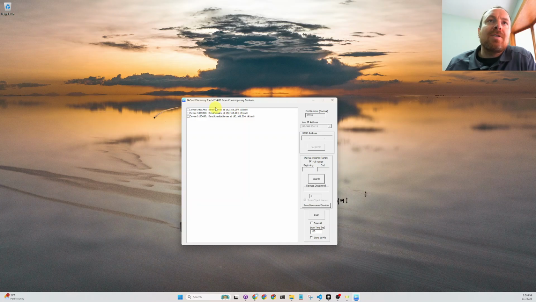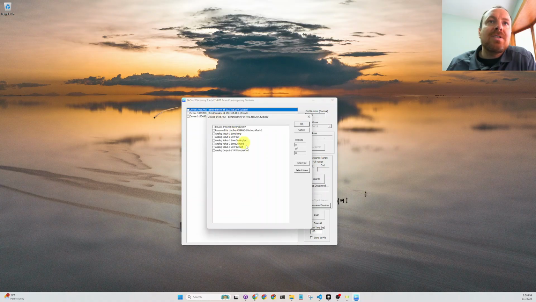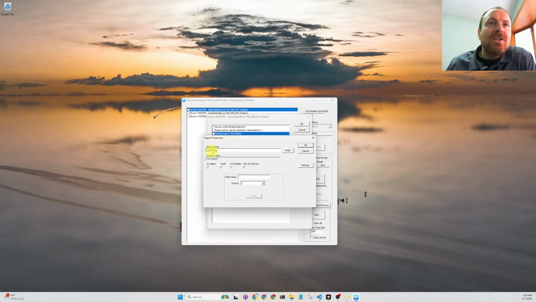They would just respond to a whois, a search here, with a BACnet I-Am. So these are the BACnet virtual addresses for these devices that are set up by the technician in the field. This is the name of the device, and you can drill into the device and see the points. And we are working with the zone temp sensor. So this is just made up data, but in the real world, it would be the zone temperature is 74.5 degrees Fahrenheit.